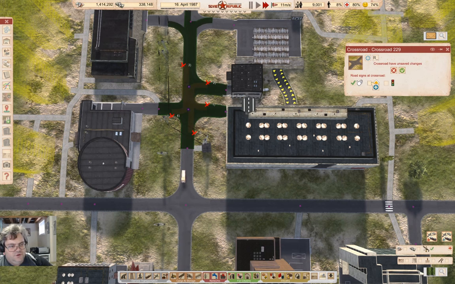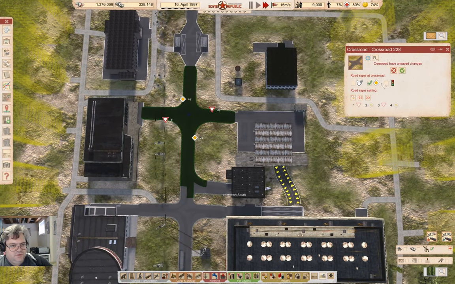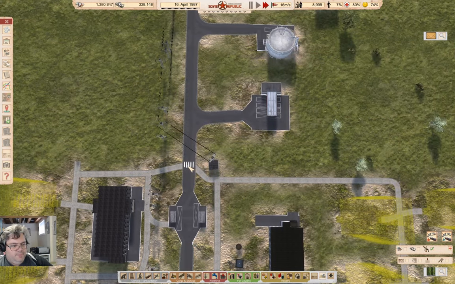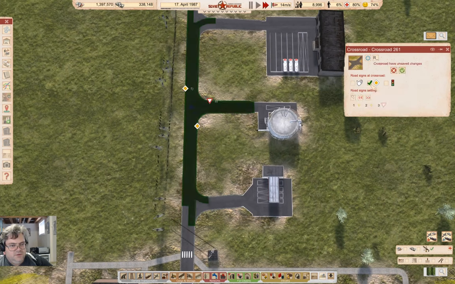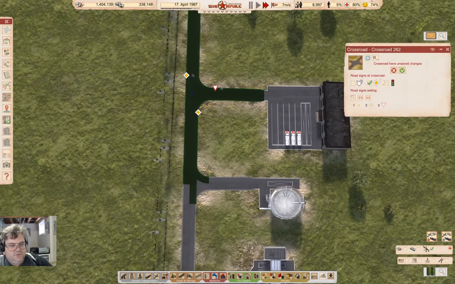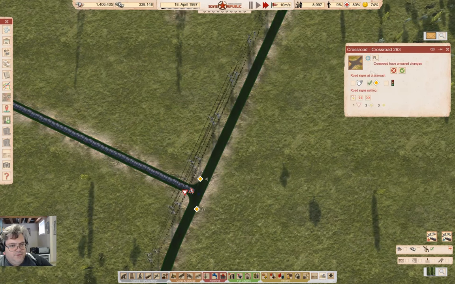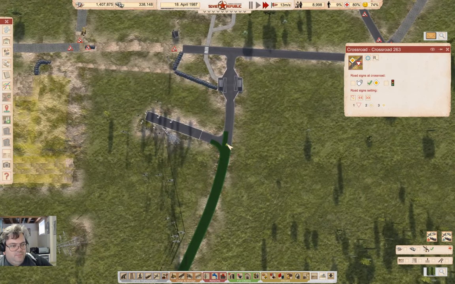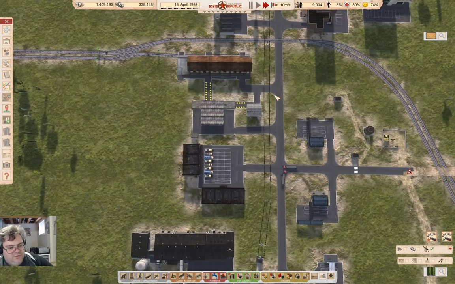Those are too close together, so we'll do that. Yeah. And this. Yeah. And this. Yeah. This. Yeah. This. Yeah. That one. Yep. And this one. Yep. And the rest of them don't matter. Okay. So that gives this basically a main road construction.